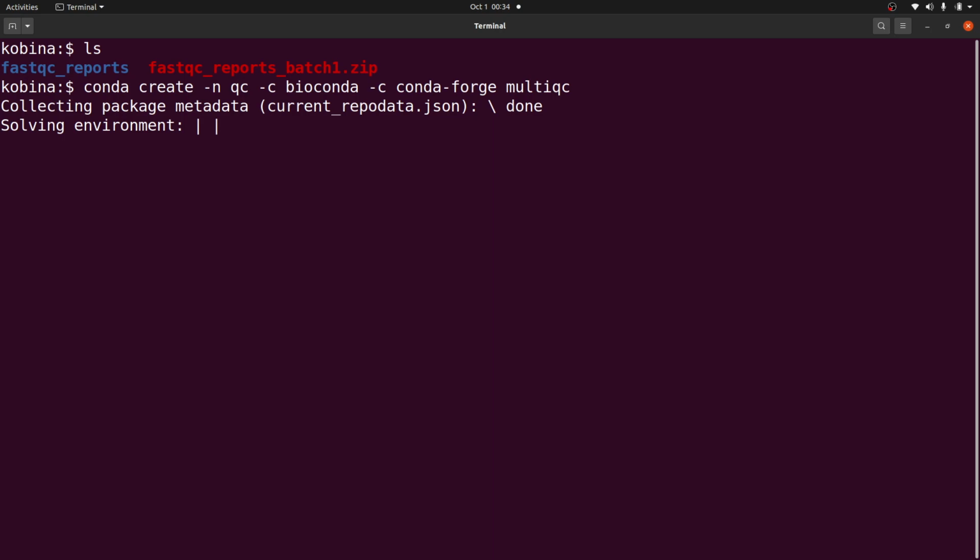Now, what you should note is that Conda is very slow when it comes to installing tools. If you execute this command and it takes a longer time for Conda to display the confirmation prompt, then you have to change and use Mamba to install. I repeat, if you run Conda and it's taking a longer time to install, then you have to use Mamba instead. So that's what you need to do.